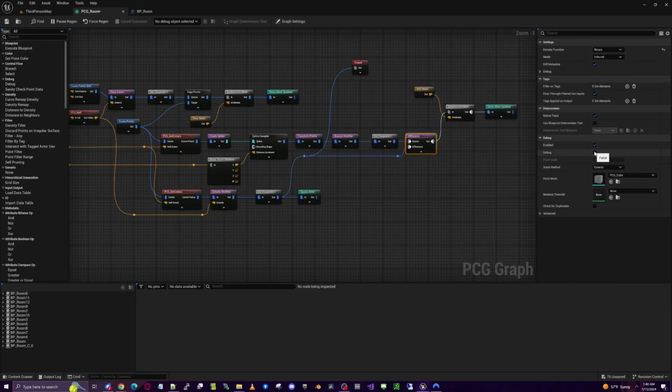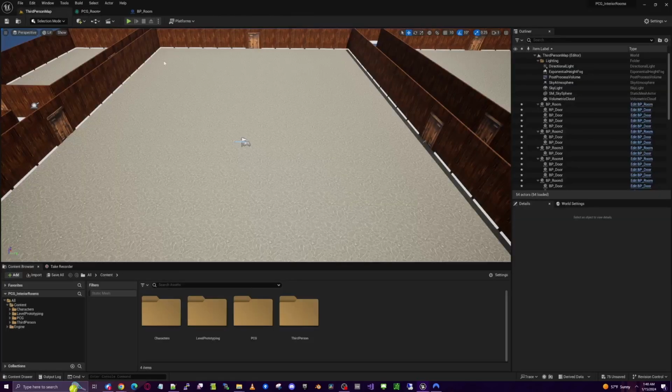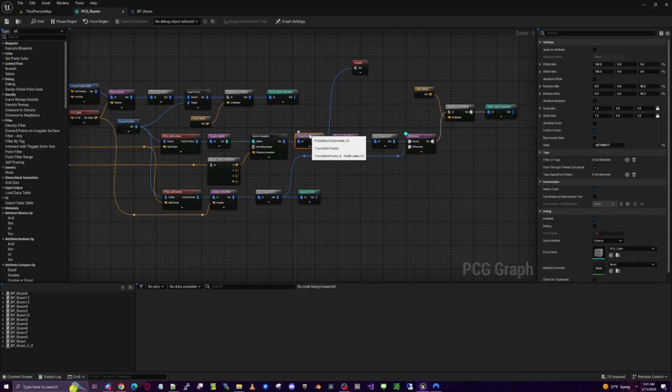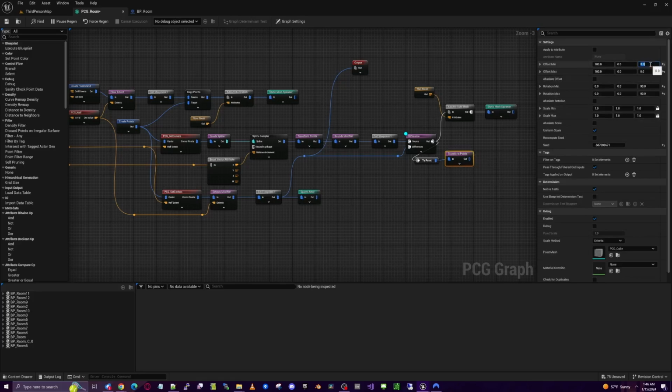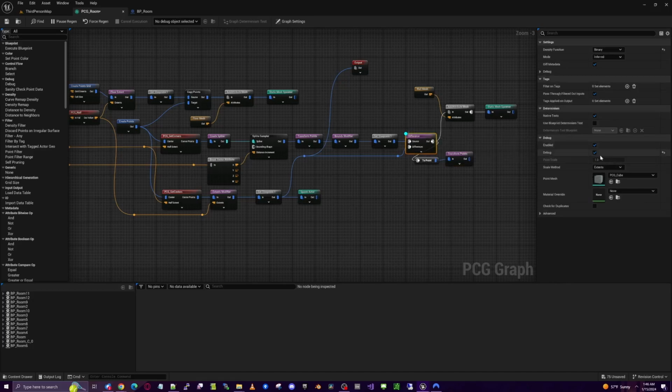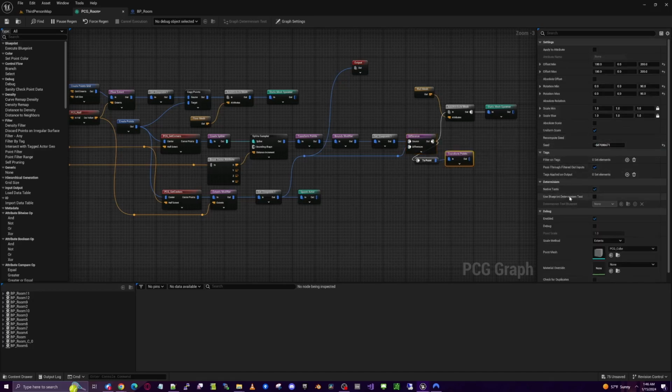So then let's turn the debugging on for these wall points, and let's take a look at them. We can see they're all right here along the walls, which is perfect. But for items that we want to spawn on the walls, we obviously want those up higher, so we'll need to adjust those points in the Z direction. So let's use a transform points for that. So let's set this offset in this transform points and figure out where we want this height at. Just guess at like 200, and then we'll turn off this debug and turn this debug on, and I think extents will be good.